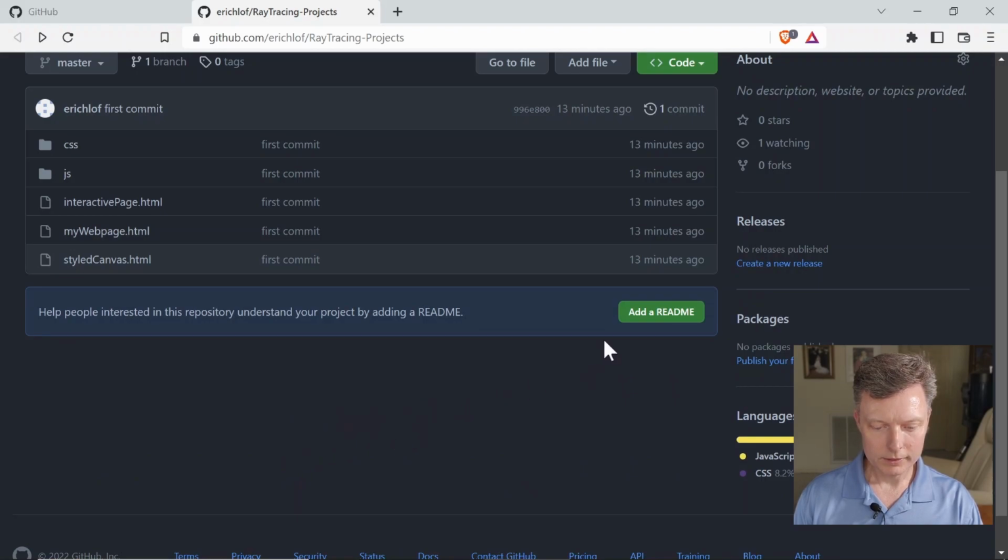So it says right here, add a README, and that's in the .md format, so Markdown, and it's kind of like GitHub flavored Markdown, and so it's a little bit like HTML, but not quite. So I just used the basics of it to get some text and images on the screen and some links to my demos and things like that. So I don't know a lot about the Markdown language, but I just know the basics enough to get what I need up there on the website. So click add a README.